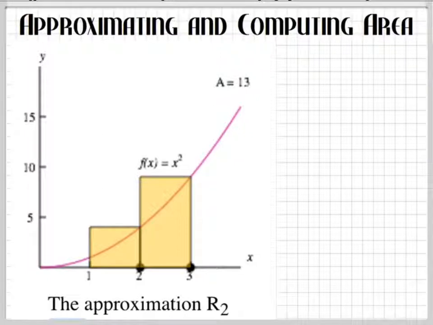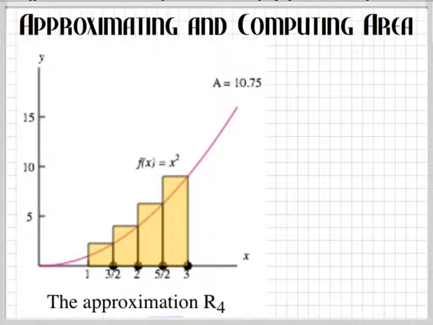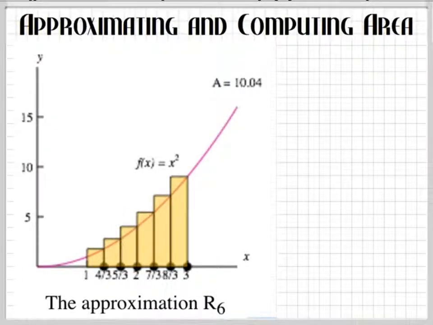If we had two rectangles, then our area dramatically changes. And now we have not as much of the rectangles outside. If we had 3, again, it changes slightly. It doesn't change as much this time. And now we have even less area outside of the curve. If we had 4, then 5, then 6, you can see that slowly but surely we're getting less and less area outside of the curve. And our area under the curve is actually getting more and more exact. Check it out. That's right side.